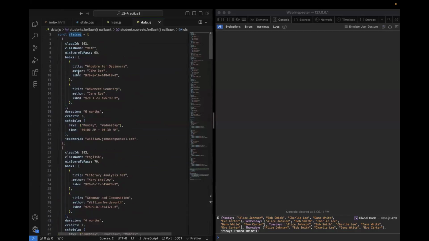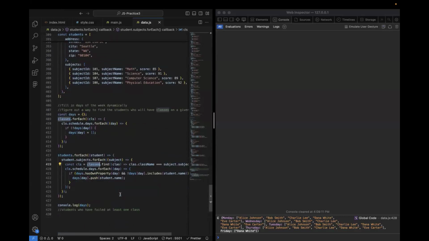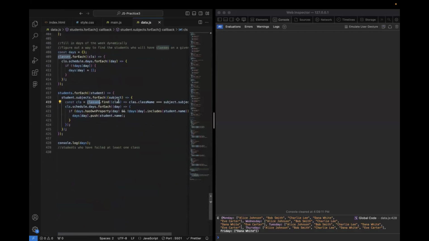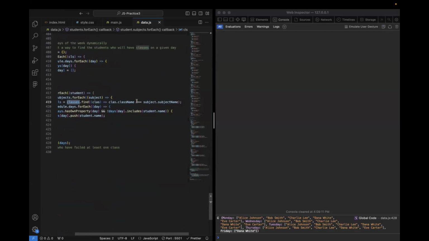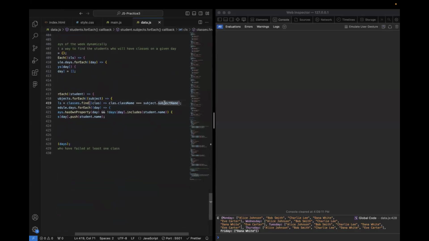I'm looking at the classes array and I find a specific class in the student's subjects. So you are comparing the class name, for example math, with the subject name, which is also math. Yes.